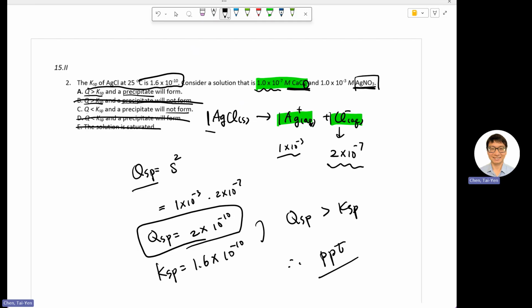Okay. Then what you need to do is first identify who is your insoluble salt. Then write out the ionic species that matter. Okay? And then go to the other 2 solutions to see how they are going to contribute to each ionic species. Pay close attention to the subscript so that you can write out the proper concentration first. Once you have that, then you can compute your QSP. Then you can compare that to your KSP, and then you will know which answer is the right answer. All right?